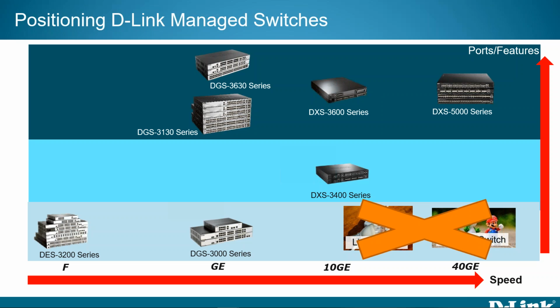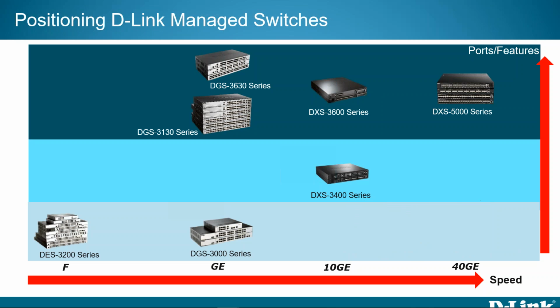Okay, so now we're going to move on to the D-Link range of managed switches. So, like I said, we've got our managed switches. We start off with Fast Ethernet, and then we go Gigabit Ethernet, 10 gig and 40 gig. So that's the speeds that you're looking at. So the first thing you can look at on your network is speed. What kind of speeds do you require? How many switches are you going to put in? Do you need them to be stackable solutions? And all of these things are the questions that you generally ask yourself first.